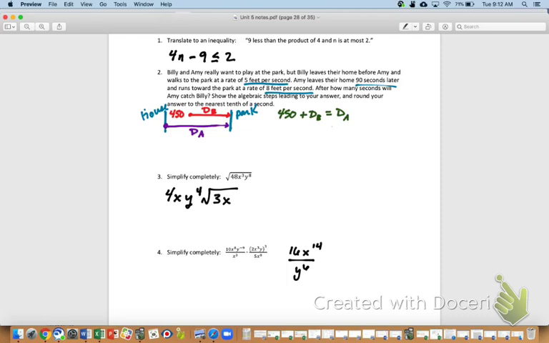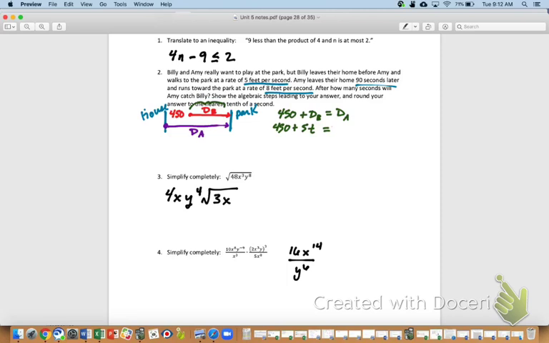Okay, so then continuing on, distance is, as we know, rate times time. What is the rate of Billy? 5. So 450 plus, the rate is 5. What is Billy's, like how much time does Billy spend on that red distance? Well, we have no idea. So that's going to be our variable. So we're going to say 5t for distance of Billy. And distance of Amy could be rewritten as what?